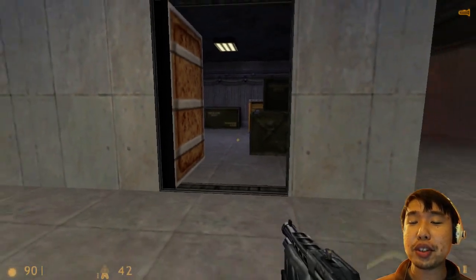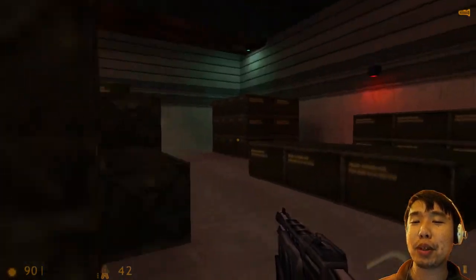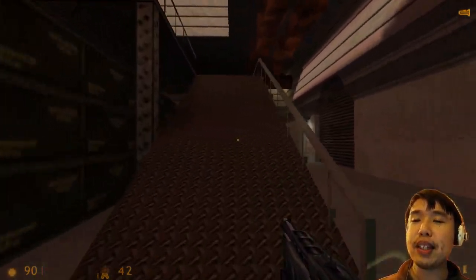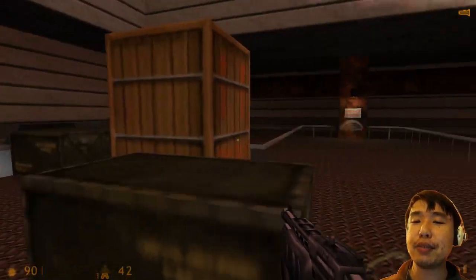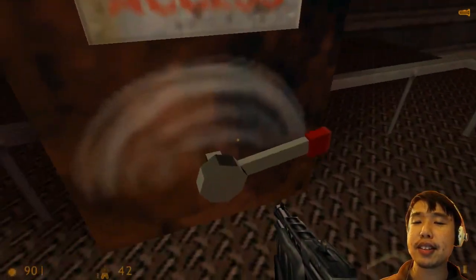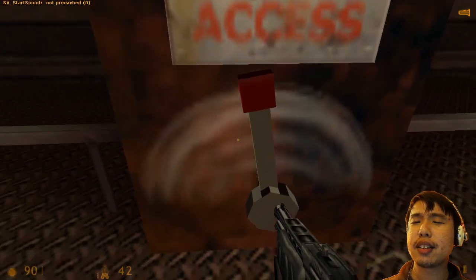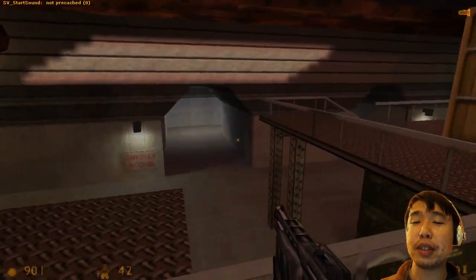I'm going to try opening this door. I think this door is a trap though, right? If I remember correctly. So let me look at the rest of the level first. This is a pretty interesting level. They put in a lot of different stuff here, like a lot of different obstacles. Oh, what's this? Huh, what did that do? Oh, that opened those doors.